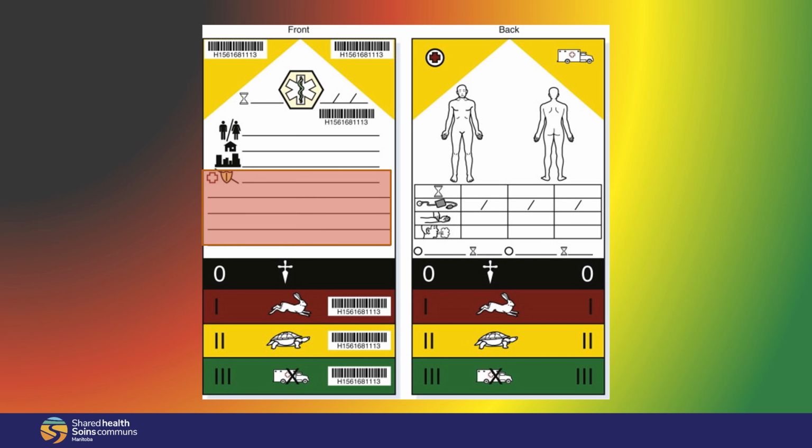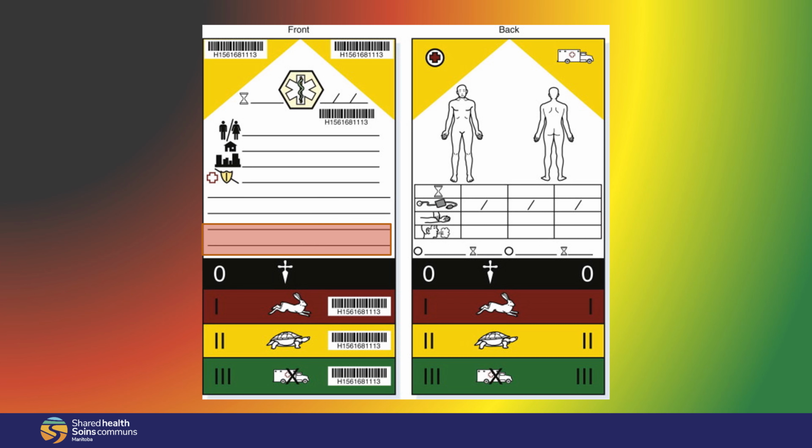Next, we're going to be tackling the pertinent medical information and observation section. There is plenty of space given here, and for good reason. This space should be used for information such as a pertinent past medical history, medications, allergies, as well as pertinent observations from your initial assessment of this patient.